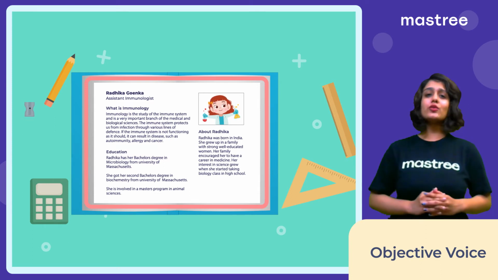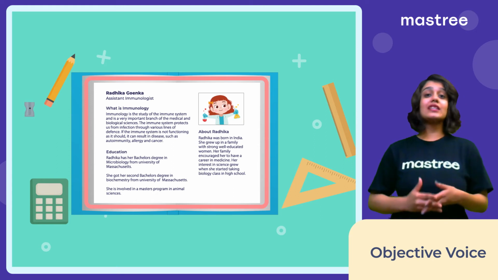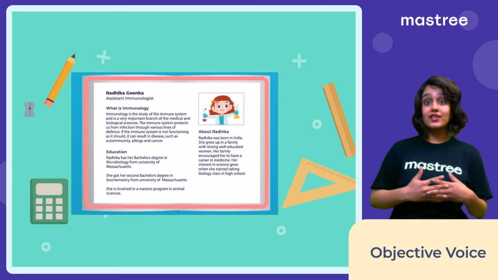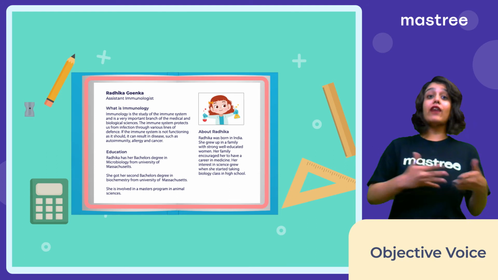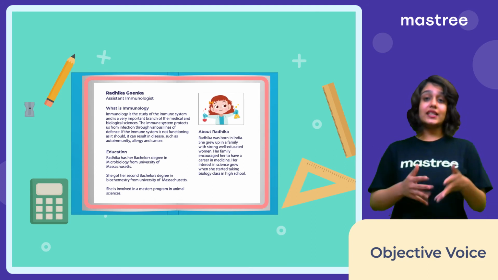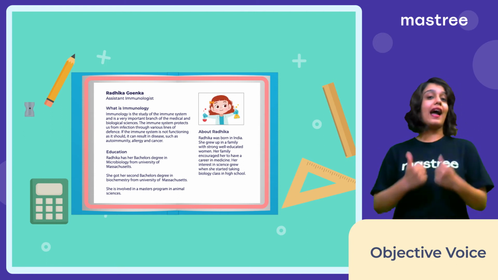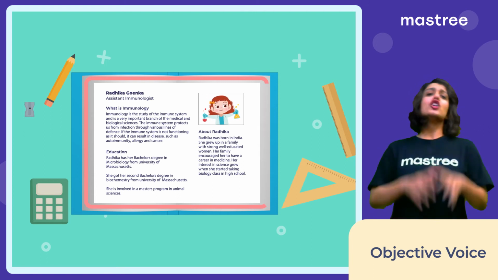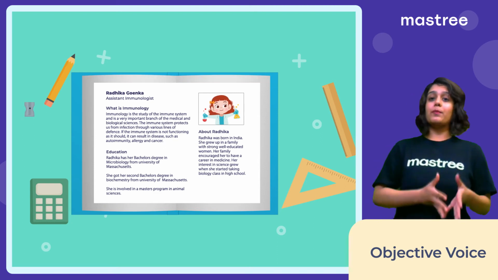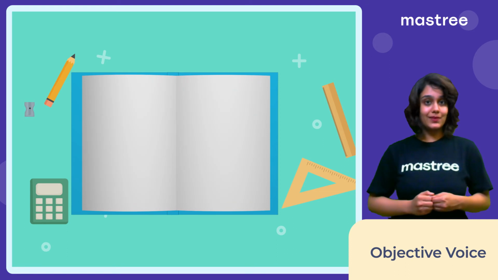So what did she do here? As we can see, the student here does not begin with statements like I asked Radhika or I found that Radhika's work focused on such and such things. Instead, the student here reports the person they interviewed and about their work. So just like before, we report facts or information using objective voice.